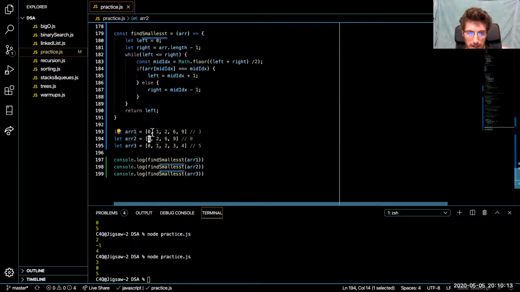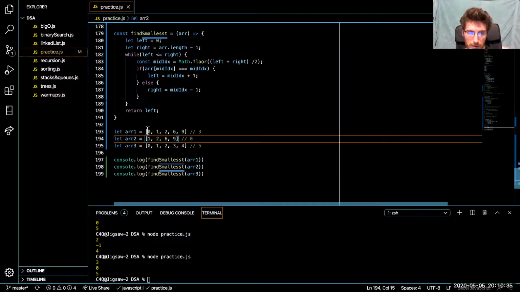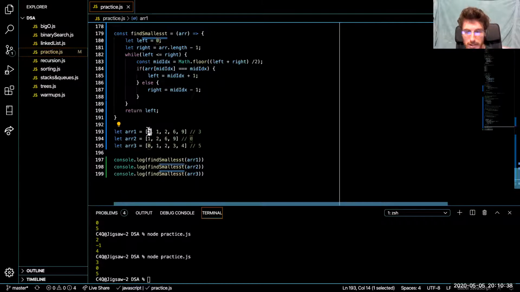But if we landed on 1, let's say, our mid index, and we don't know where our left is, there's a chance that there could be something off somewhere else because this one's already off. While if we land on one that's on, it's never off. So it's safe to go with the one after that one that's on at a minimum.